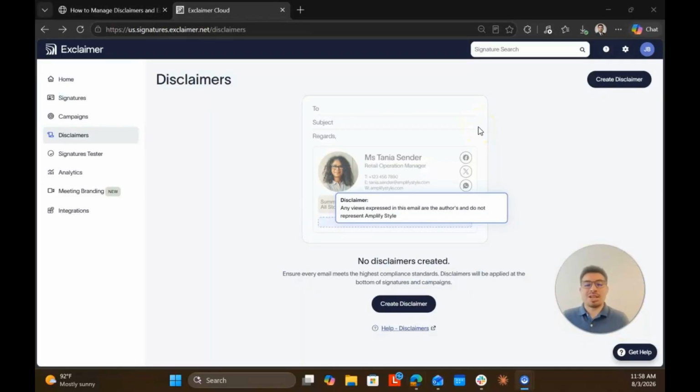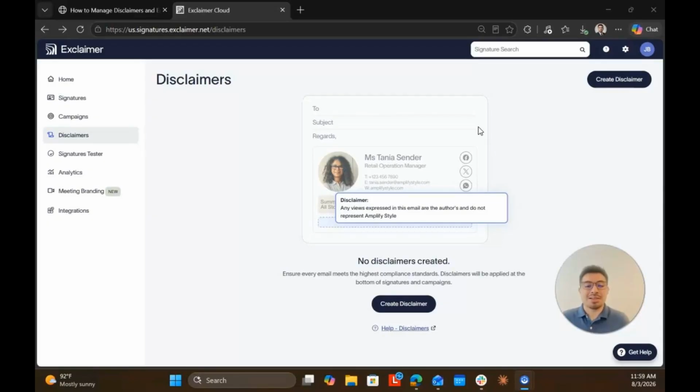How do you add a confidentiality disclaimer to every lawyer's email automatically? The best way to make sure every lawyer's email carries a confidentiality disclaimer is to manage disclaimers centrally, rather than leaving individuals to remember them. Exclaimer's Disclaimers feature does exactly this. Your confidentiality wording is managed centrally and added to every outgoing email. When you update it once, it applies to everyone instantly.